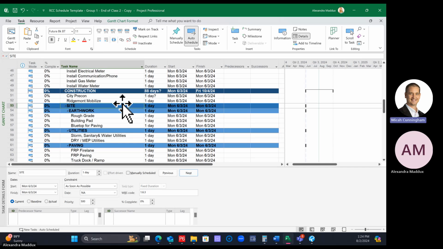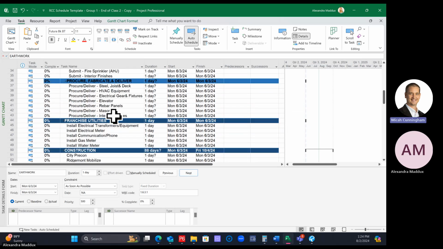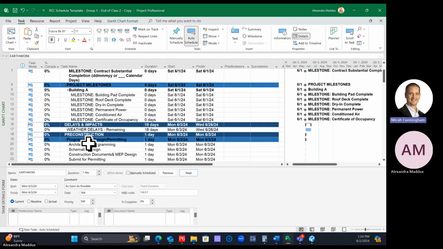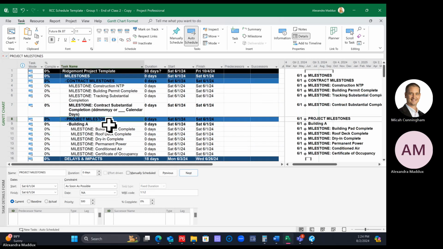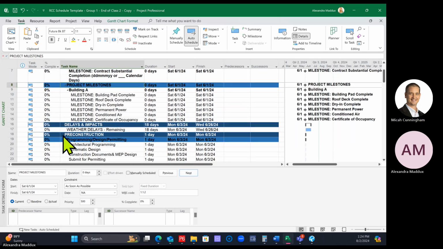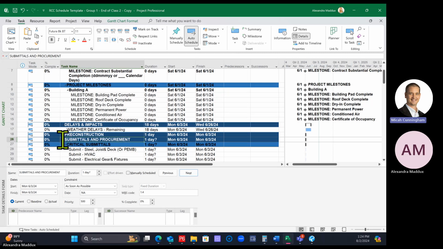Any questions on that? We want the color of the same level. So site would be the same color as the project milestones. Correct. Yes, exactly.